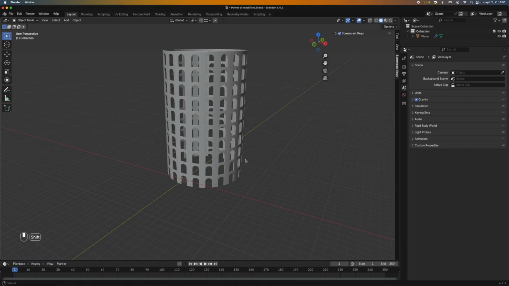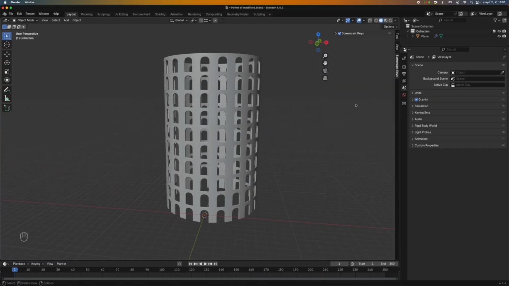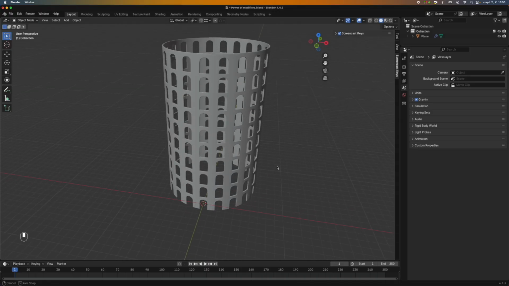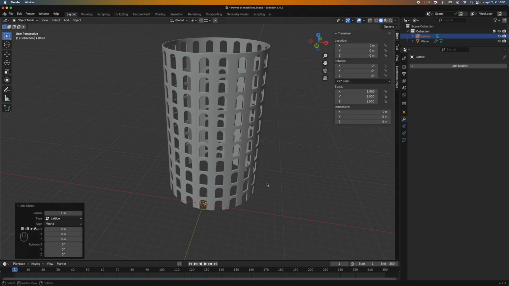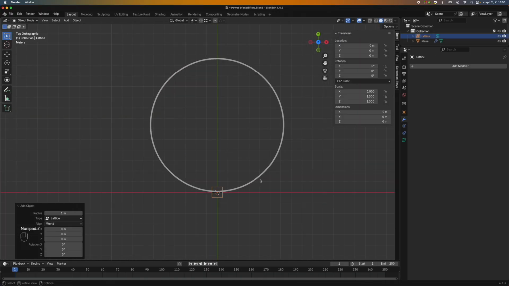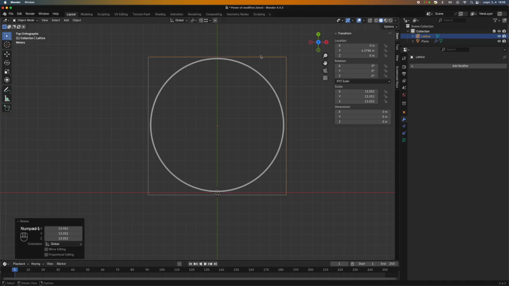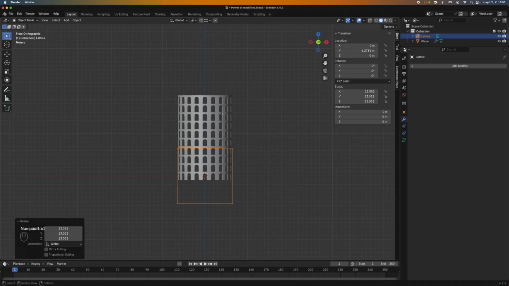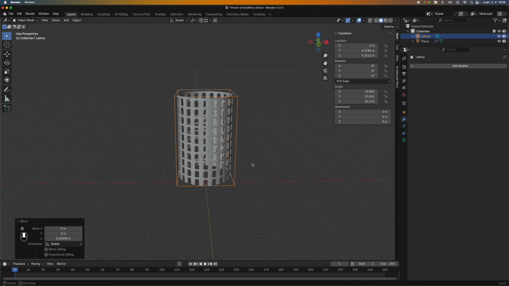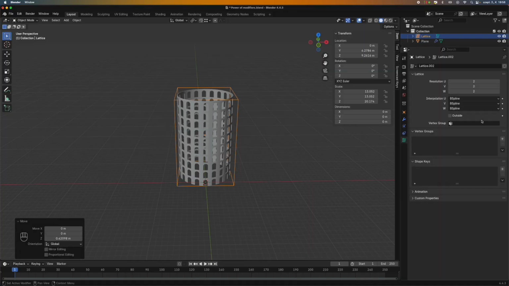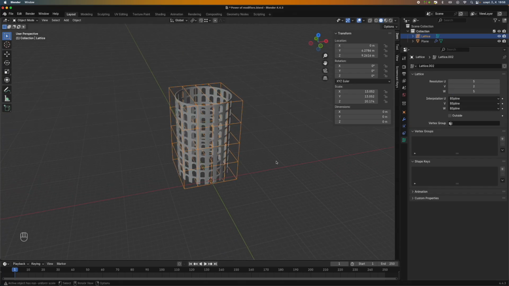And on top of that, we can also add in a lattice modifier. So for that, I add in a lattice here, go to top view, grab it somewhere in the middle. I don't want to be too precise on this, I just want to show you what you can do with this tool. Scale it from this view a bit better. You can add in more cuts, like let's say you'd like 5. Let's say you can do that here.